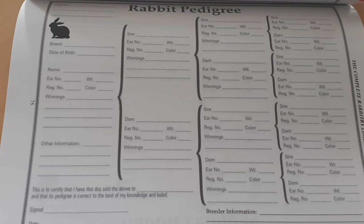Some babies might go to pet homes — that's fine — and they don't require an accurate pedigree, so you don't have to be as detailed in filling it out. If you're selling rabbits for meat, a rabbit pedigree is not at all helpful. For pet homes, just put the basics. For meat homes, you don't have to provide a pedigree at all. That said, I do recommend filling them out for all the purebred rabbits you sell.